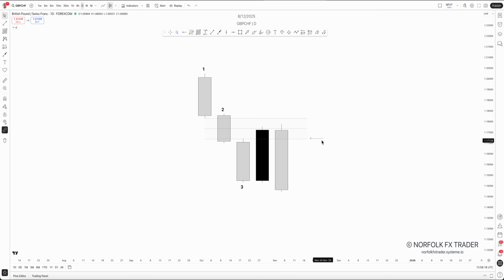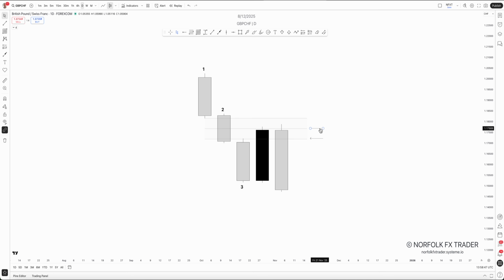We then have the 50% area of the imbalance. So let me just mark that off. The 50% area is the area that most of the time you're going to find the best setup. Now the 50%, again, you just want to see a wick through, price holding. You don't really want to see price closing through the 50%. You want to see it holding at that 50%. And then you can see we have a sweep of that high and a nice run to the downside. Very often, this is your best area on an imbalance for an entry.